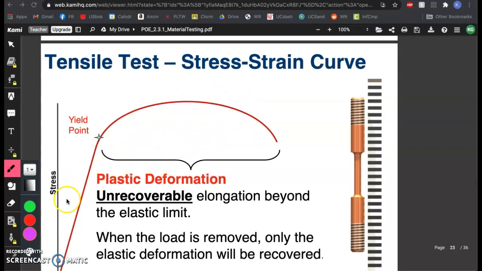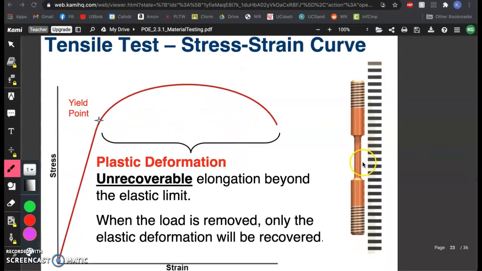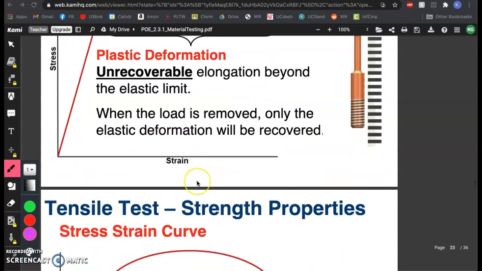This chunk here, so if you snap back in this chunk, it's called elastic deformation. Here it's called plastic deformation. This animation actually showed it pretty well. It would stretch out, and then it looks like it snaps back, but it's longer than it was before because you've stretched it. And I know you've probably done that with, heck, even with rubber bands. If you stretch them out enough times after wearing them in your hair or something, they don't ever go back to the original size. They're still stretchy, but they don't go back to the original size. That's because they've undergone plastic deformation. Okay.